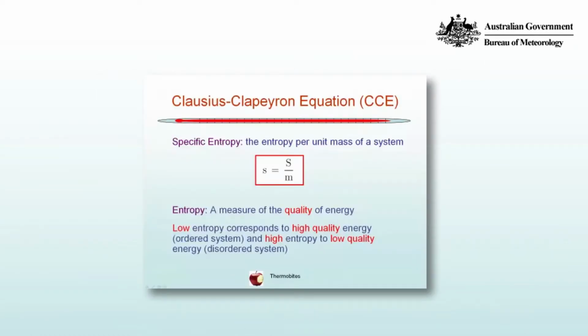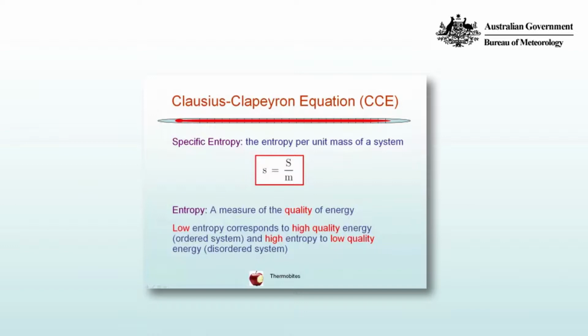The Clausius-Clapeyron equation. There's a little bit of maths involved in this lecture, so anytime you wish to pause the video to think about it, then feel free to do so. Before we look at this equation, we need to define some terms, and one of these is the specific entropy.